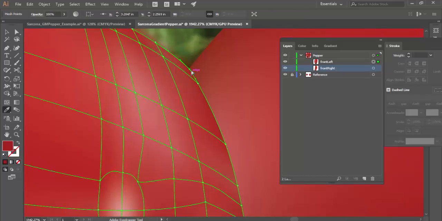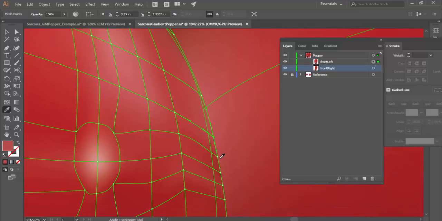Make sure I'm in direct select. There we go. And now I'm just going to pick whatever color is right there next to it. And what this does is it helps sample that same color so that the colors will blend together. Now it may take some adjustment, you know, because there is a gradation here, so it may just be a little bit over, a little bit whatever.